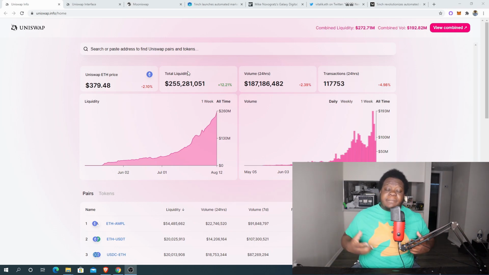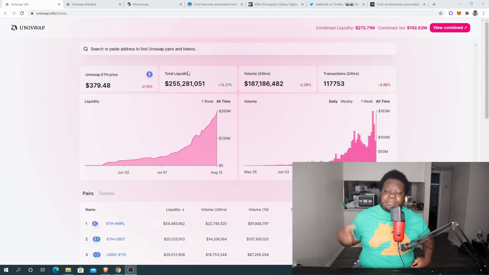So it's pretty much an automated money market, in the sense that people can create a token. And this is a very simple generalization of it, but people can create a token, put it on Uniswap, and you can buy the token without any KYC. All you need is a wallet. So essentially, it's a decentralized exchange, but in a new form of it. We've already seen different types of decentralized exchanges, but this one is like the newest, hottest, bestest.